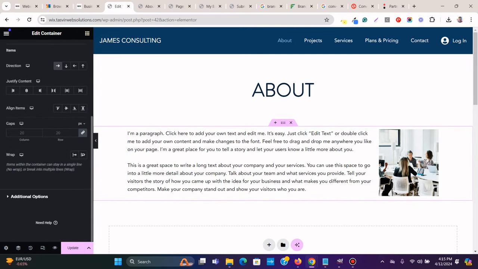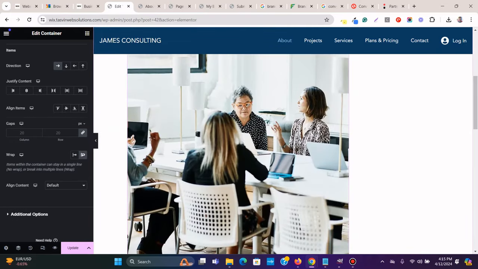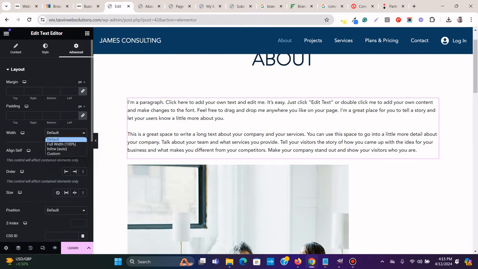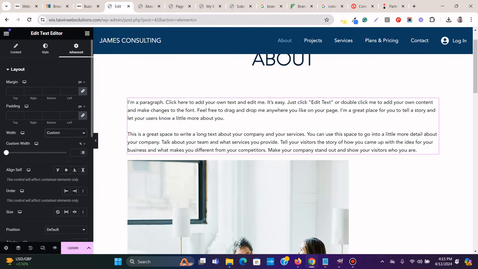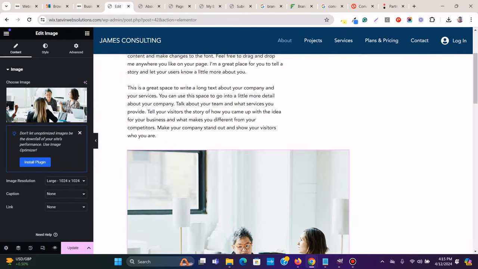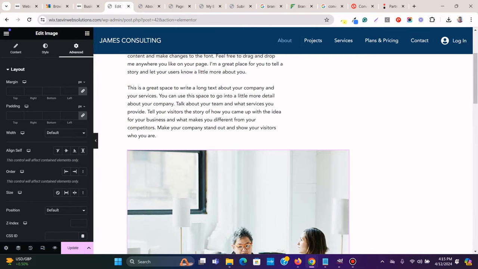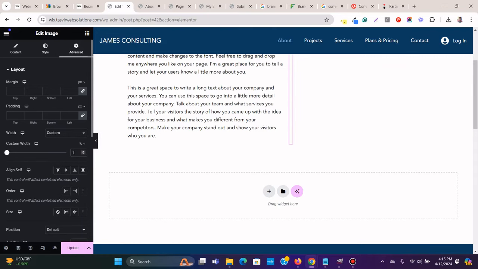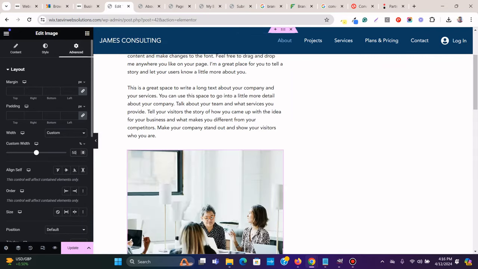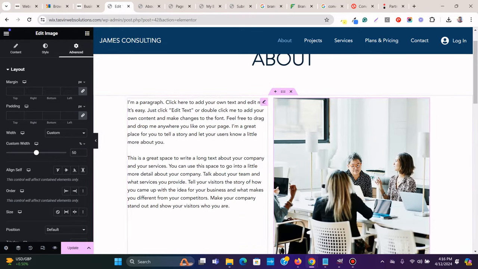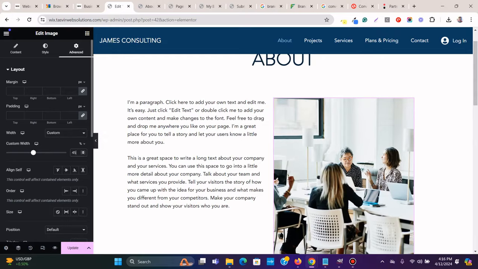Let me try to make this custom width 50% and also make this custom width 50%. Okay, but still not fitting. So let's make this one 45% and this one also 45%.